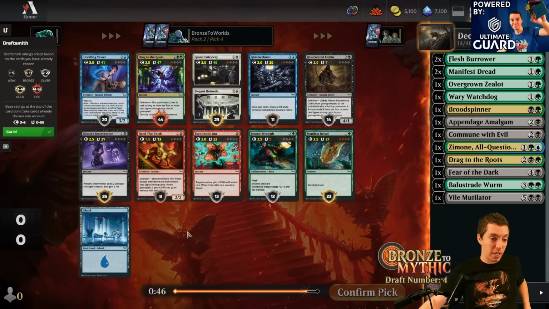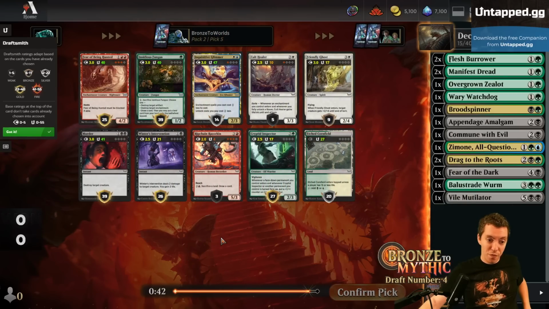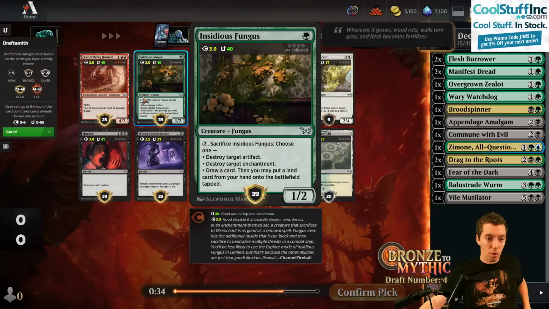I mean, we're in the right colors. Our deck's still really good, just like really, really annoying. But take Drag the Roots. Look for some fixing. Murder, Intervention, Fungus. The Fungus is pretty cool, actually. This is a Disenchant or an Explore. Is this better than Murder? I already have 2 Drag the Roots, too.